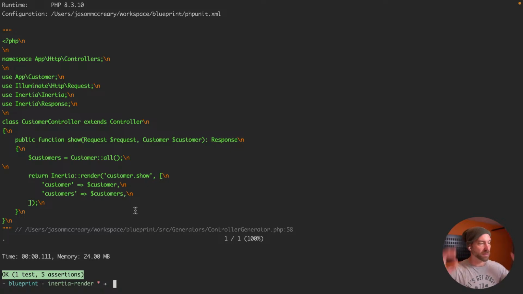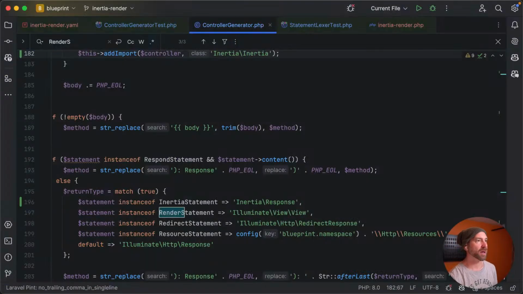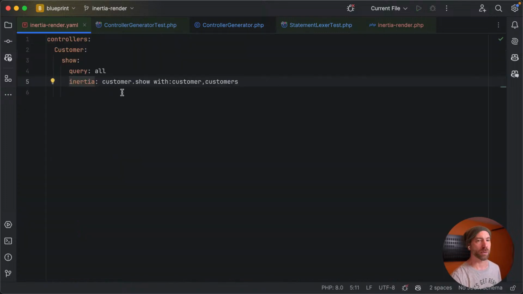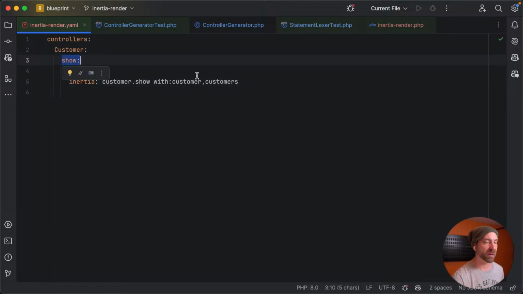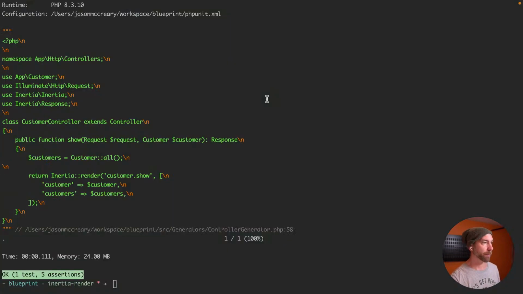There we go. We're passing. Nice. So this outputs, we now have an inertia statement. If you type inertia in your YAML, just like you render a blade view, you can render whatever page path gets output, and also pass it data that's either available in the local scope of the controller, whether that's passed in as implicit model binding in one of your conventional resourceful actions, or generated from a prior statement. So again, this works just like a render statement, but now it will render and import inertia properly.